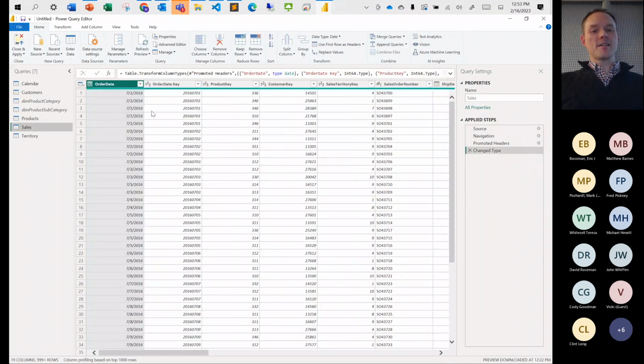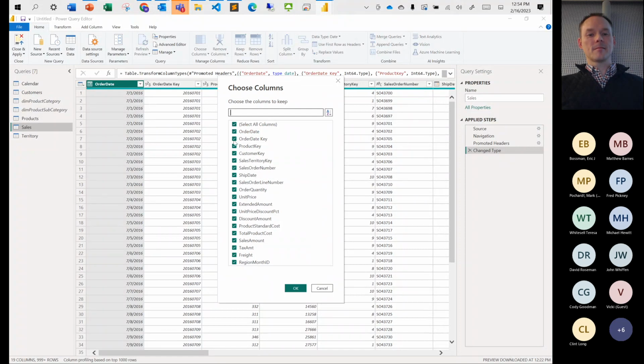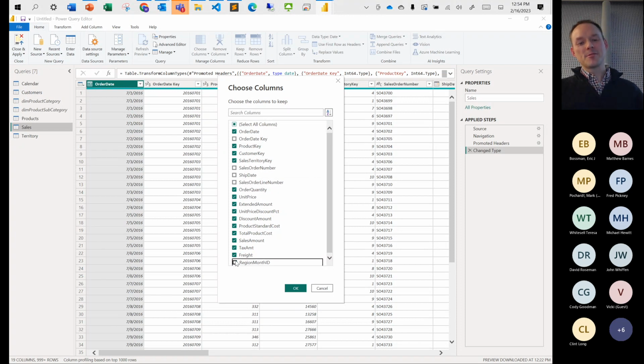So for sales, I'm also going to deselect some columns because I don't want a lot of this. You would have to do more analysis than I'm doing now, but I'm just doing this quickly so I get to the things that are more important. But there is some good data in here.